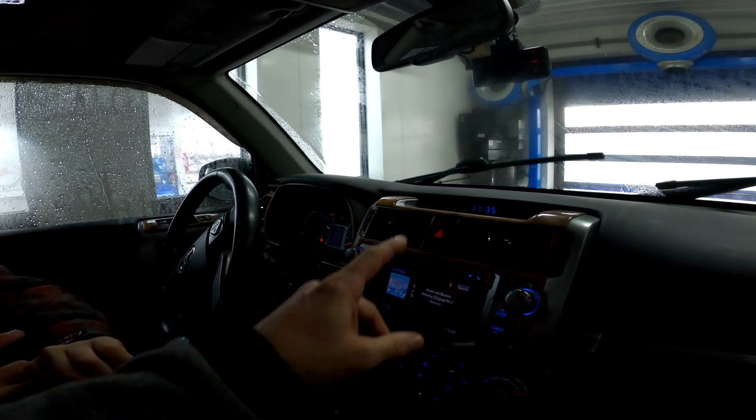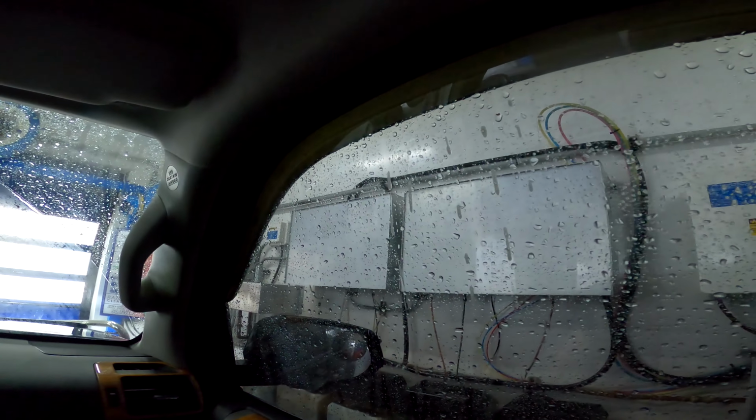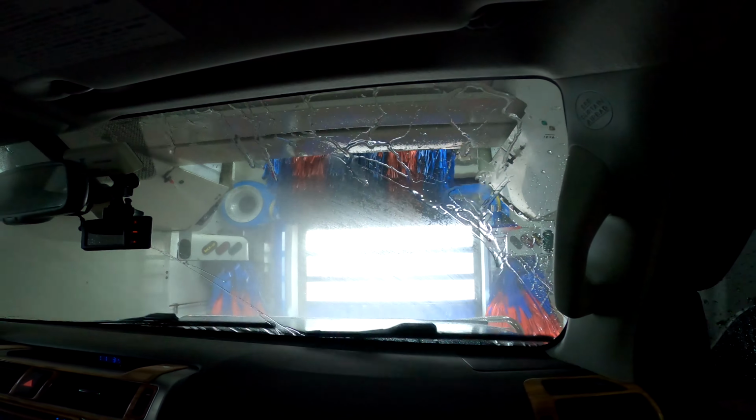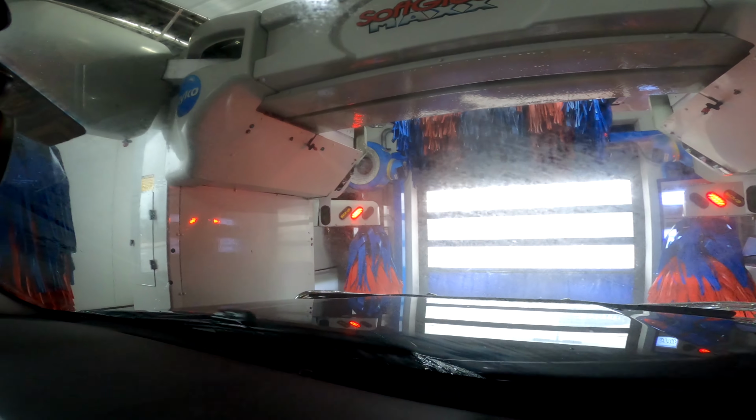So when you go in, the red light comes on, you put it in park and you hold it in park. Now it's just gonna spray water all the way across. This is like a clear coat to make it shiny. And after that the blower kicks in and the light is gonna change green and say, hey, drive forward.